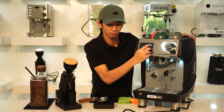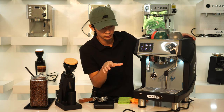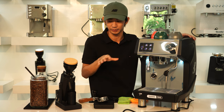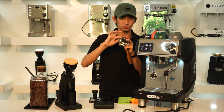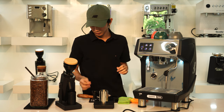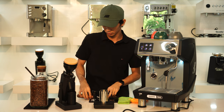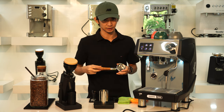So, the single and double shot button is calibratable by the yield, which I'll show you later kung paano siya gagawin. So, for the meantime, we'll use the manual button as we calibrate. So ngayon, gagamit muna ako ng naked porta filter so you can see the quality of the espresso fully pulling. So to calibrate, I'll put first 18 grams. So, since 18 grams yung lalagay dito, ang target yield natin is 36 grams out.